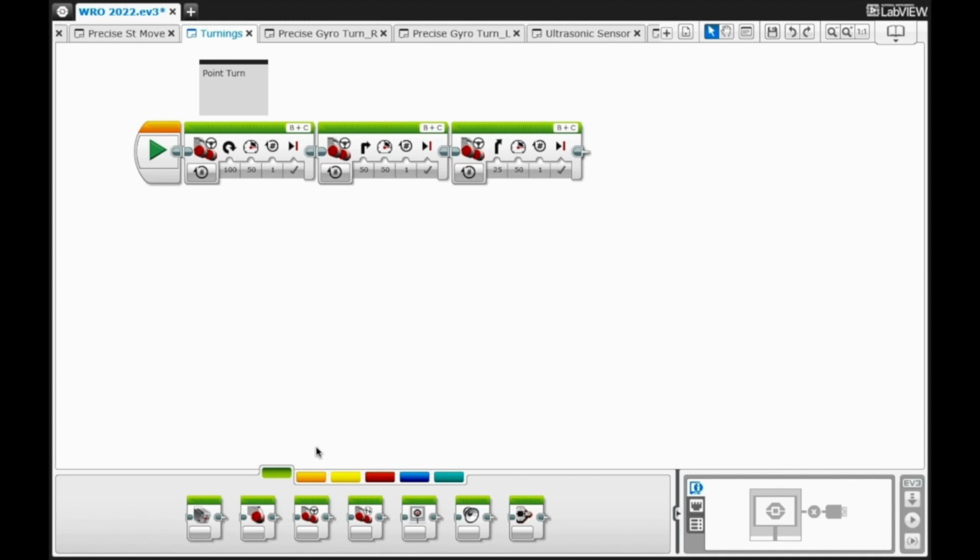Now let me explain how we can perform the turns using move tank. Before that, let me write this for you. So this was point turn, the second one was single motor turn, and the third one is the curve turn.